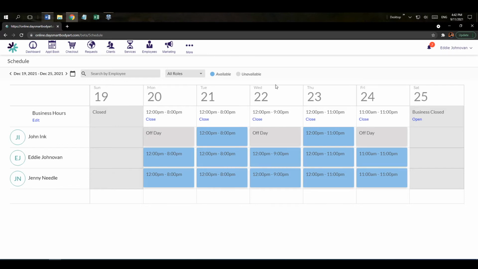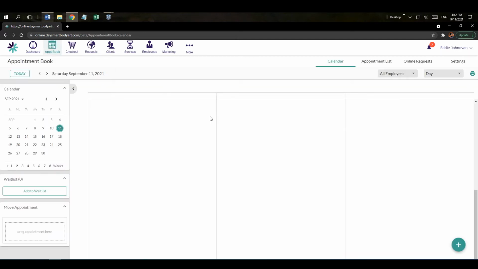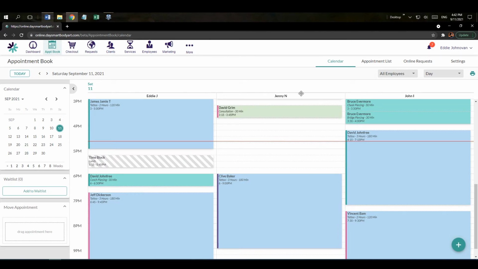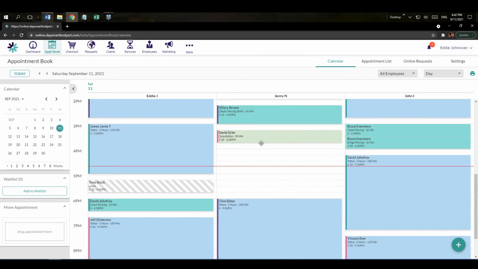Cool. So once you've added in the services, the employees, and their schedules, the appointment book screen is going to start to look a little more useful. You're going to see the real people listed that are supposed to be up here, and the times and days that they're supposed to show. Let's run through the appointment book screen. We're going to make an appointment in a second, but let's first go through how to navigate around on the screen.